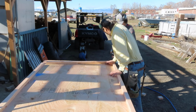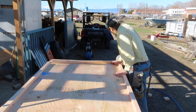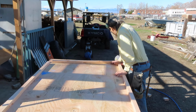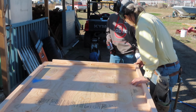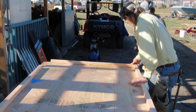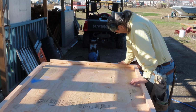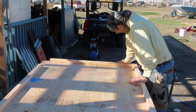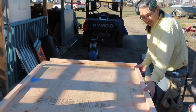This is our door. We're making it a little bit smaller because the door is going to be in the middle, so this will still need a smaller frame for it. So the door will probably be close to 6 feet tall and maybe about 3 feet.